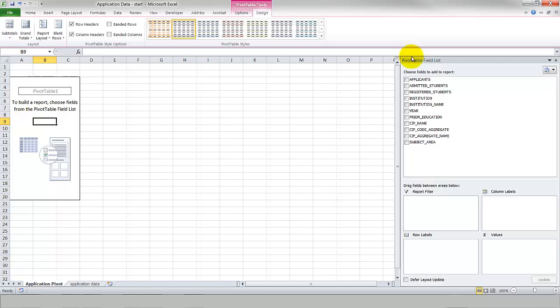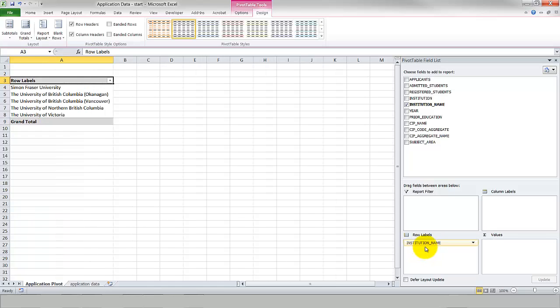In any pivot table, it's a great idea to start exploring with your field list, because sometimes it may not be intuitive how you want to summarize your data. In this particular case, I think it makes sense to separate the rows by the institution name. So we do have our 5 institutions there.